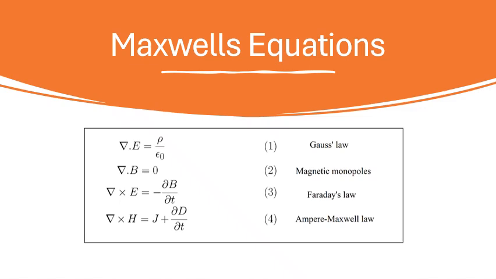The third one is Faraday's law, which says a disturbance in the magnetic field affects the electric field. This explains induction, which is that a change in the magnetic field can induce an electric current running through a wire. A real world example of this would be wind turbines, nuclear energy, telephones.